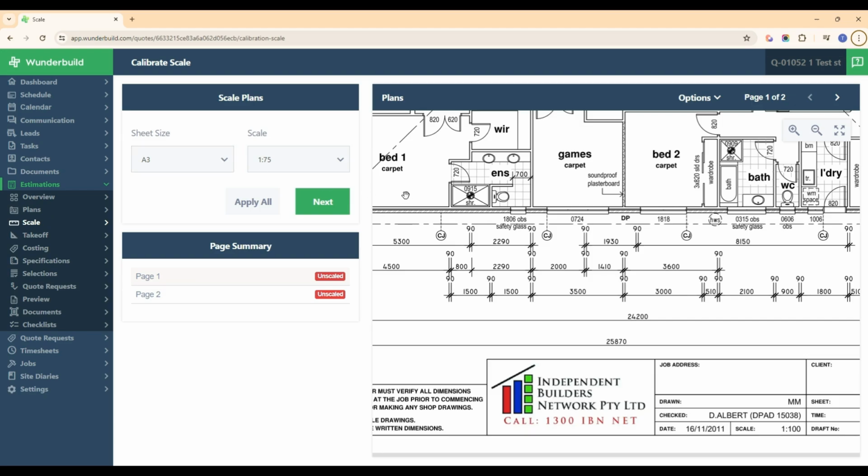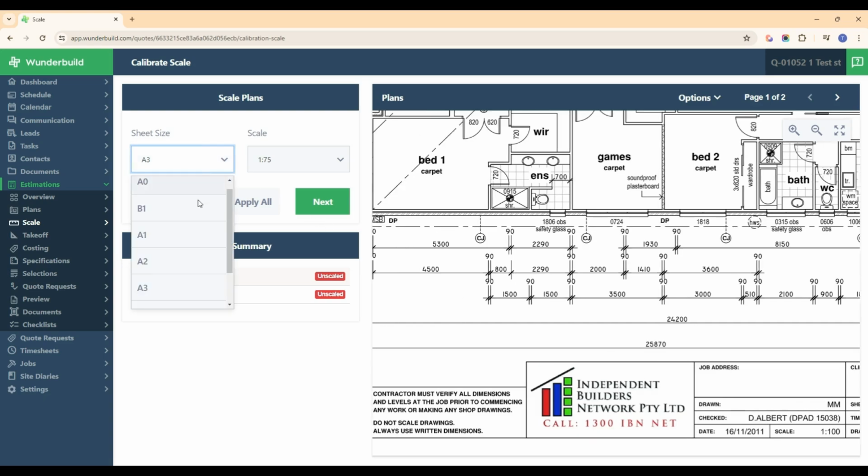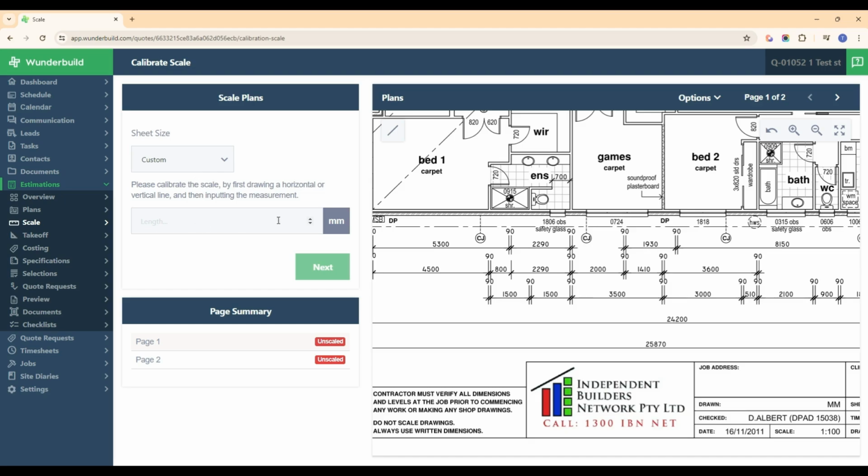Otherwise, if you need to create your own scale, if for whatever reason the sheet size isn't shown here or the scale isn't shown in this drop down menu, what you can do is select custom from the sheet size, and then it'll ask you to calibrate the scale by taking a measurement from the plan.